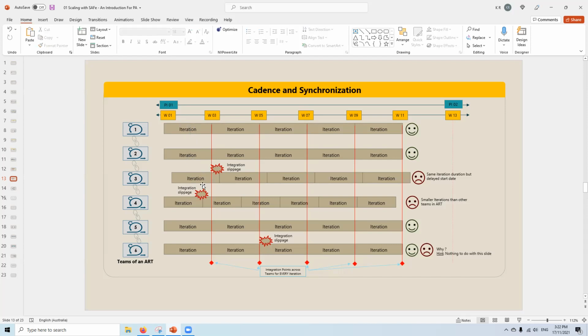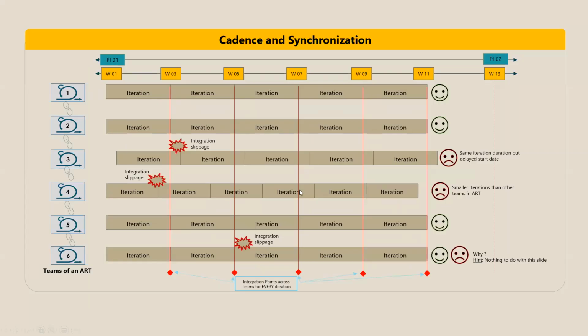Kalyan, this is Raghuram. Yes, Raghuram. This last one, team 6, integration slippage, the line is W05, is correct. It means their release planning is correct, but something else, like a spike or an environmental problem, made an impact on this integration slippage. It means their release is at the correct time, but slippage is there in integration. Is it that?